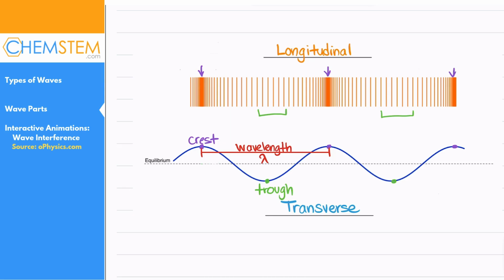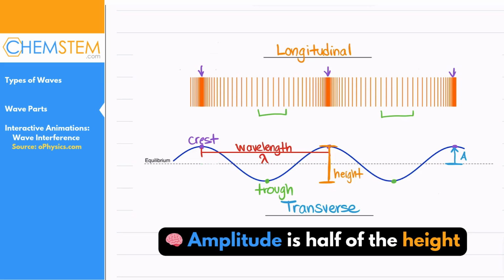So these are the main things that you need to know for a wave, but we're missing something important that is actually easier to see on a transverse wave. There are 2 things that people often get mixed up. One of them is wave height, and the other is amplitude. Wave height is the difference between the crest and the trough. So this right here represents wave height. Wave height is different from amplitude. Amplitude is the distance between the resting point, or the equilibrium of the wave, and the crest of the wave. So this right here is called the amplitude, which we abbreviate as just A.